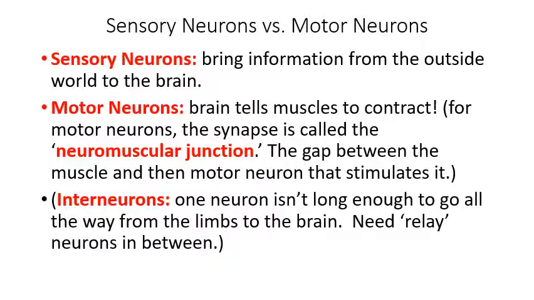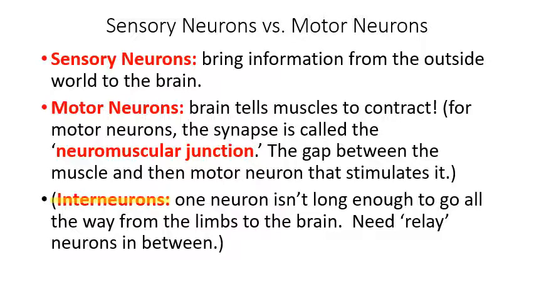Okay, and then because the body is very large and neurons are not that big, they can have very long axons, but they're not that long. Sometimes we can't make it from the brain all the way to the end of your finger using just one neuron. You may have to stretch that distance with 2 or 3 neurons, and so that's very common that you have one neuron that originates in the brain, one neuron that originates in the end of your finger, and in between you have something called an interneuron.